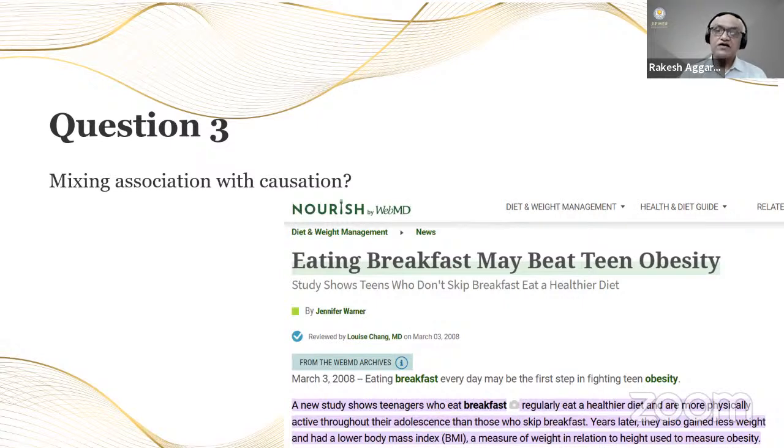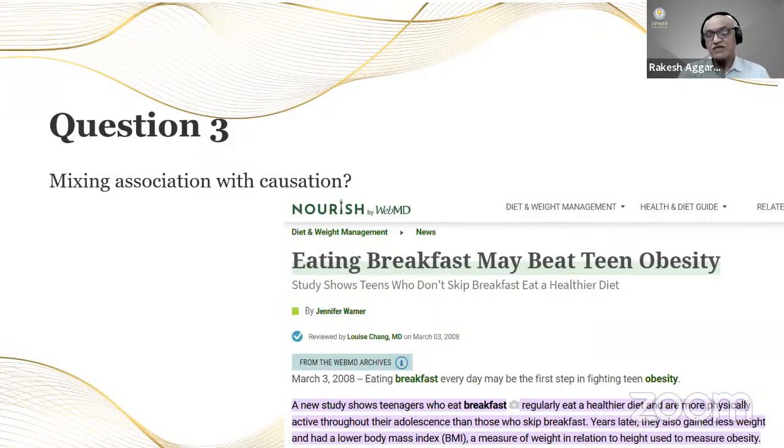Already a person is overweight, if I were to use the example that you have on your slide, and therefore the person is skipping breakfast. If you follow these people, you would think that skipping breakfast is possibly leading to obesity, which may not be true. So it's a reverse causation. And fifth, it can be something totally different, which is causing a person to eat breakfast and not be obese. So both of these could be related to the same factor.